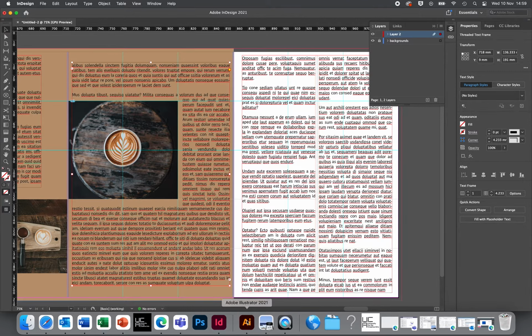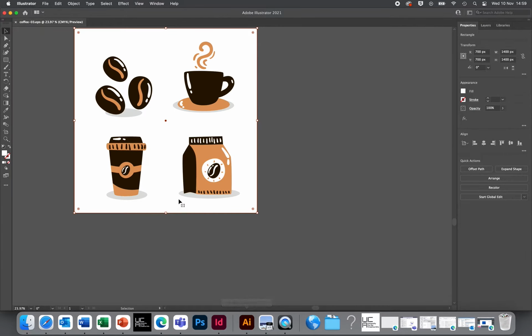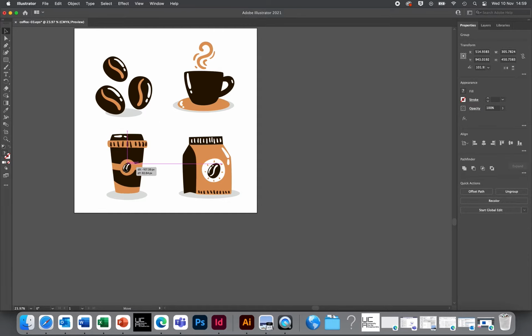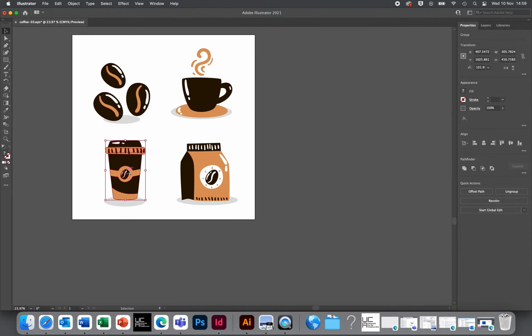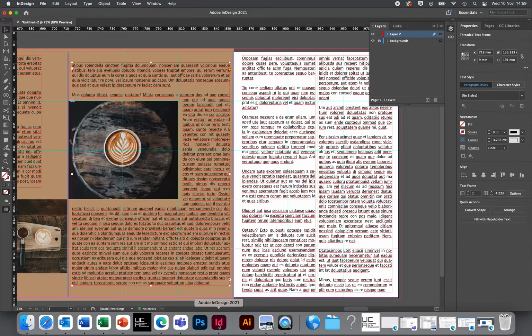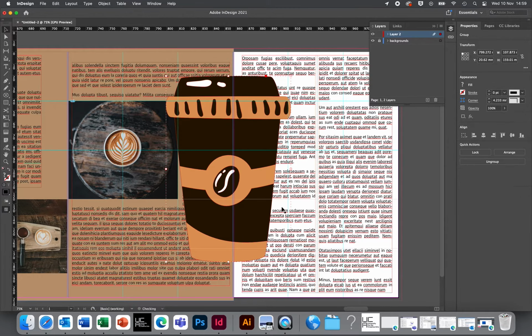So basically you need to find something that has an alpha channel. This could be something you've taken from Photoshop or InDesign. I'm going to take this little vector illustration I found online, and I'm going to Command C to copy this. And I'm going to go over to InDesign here and Command V to paste. And there's my big coffee cup.